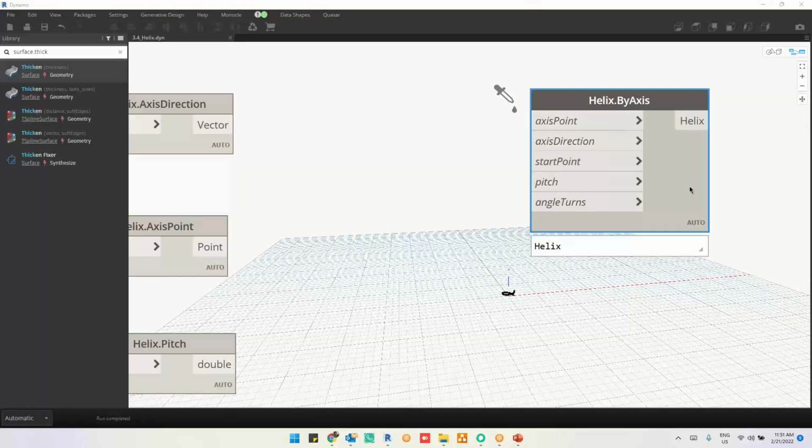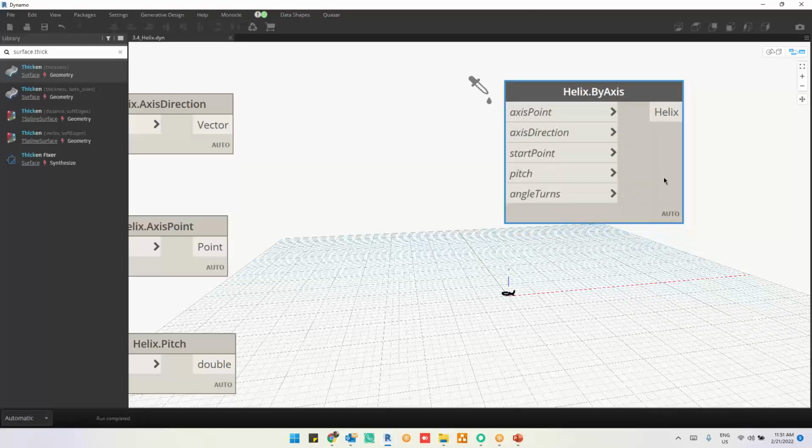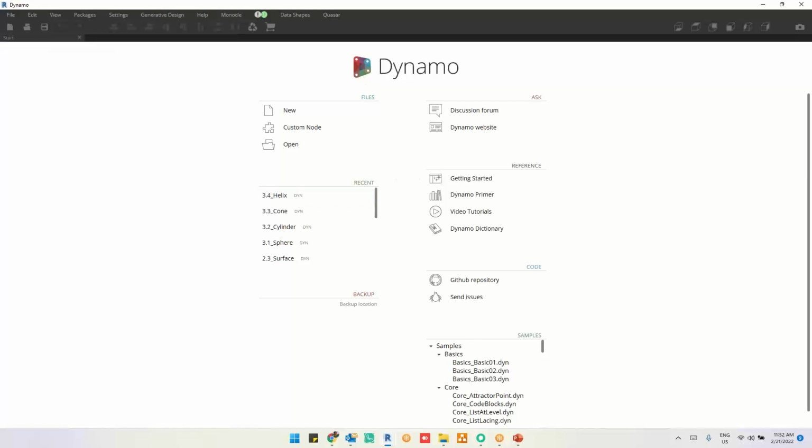Once you start playing with a helix by axis, you will come to know a lot of ranges and sequences. I'll explain this helix. You don't play with it yet. I'll explain it to you.